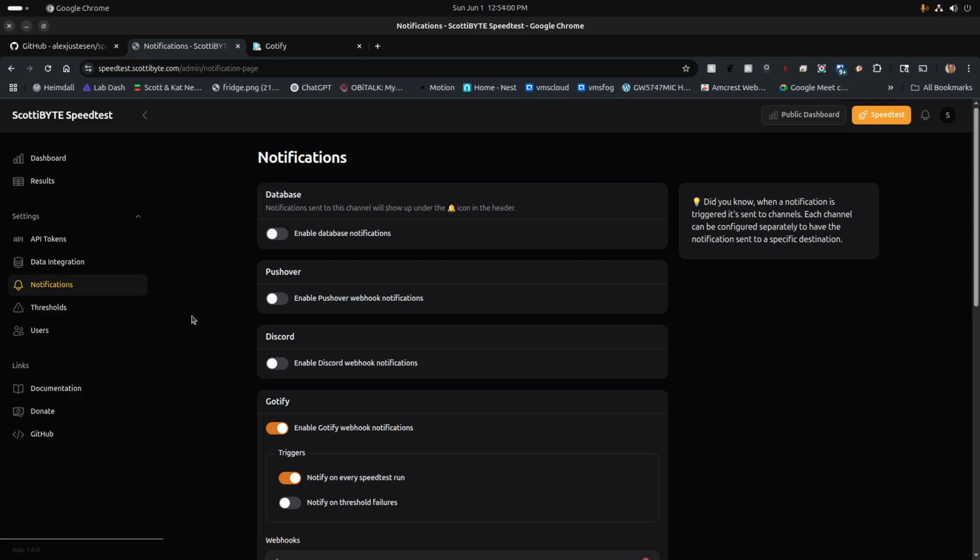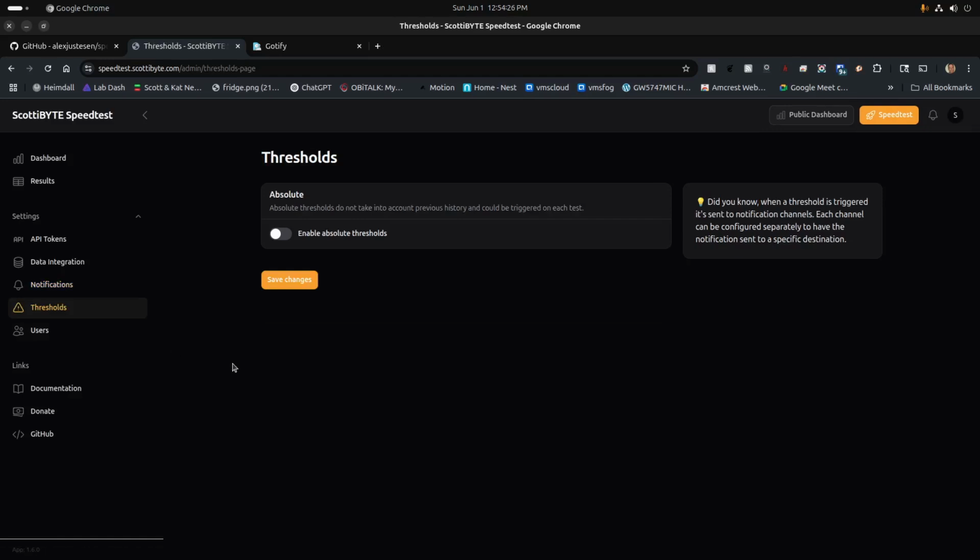And in my particular case, I have my notifications set up to go to Gotify. It also supports Ntfy, and I read in the release notes where the authors are going to try to support Apprise, which I think really makes sense since Apprise supports about 60 different notification mechanisms. You then have a section for thresholds where you can describe particular thresholds of what speed you're expecting, and then you can get notifications outside of those thresholds. I have not set those on my particular system.